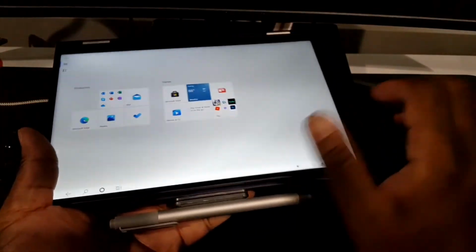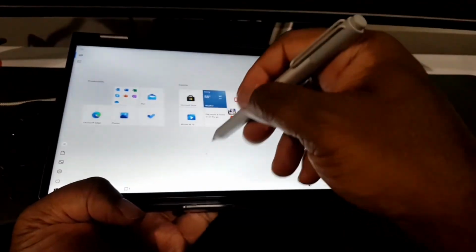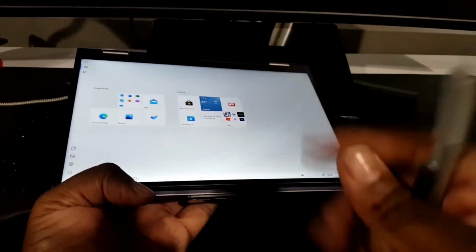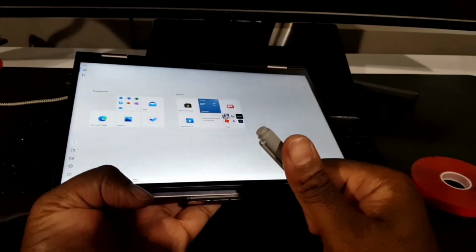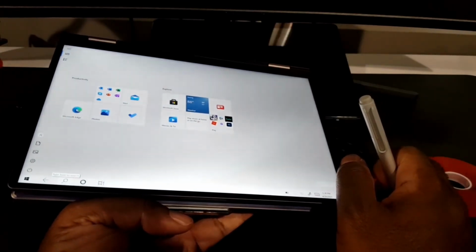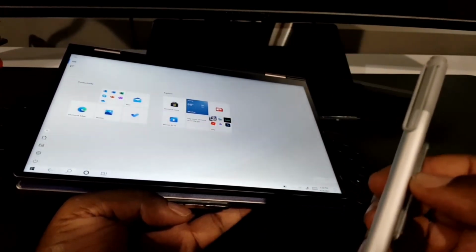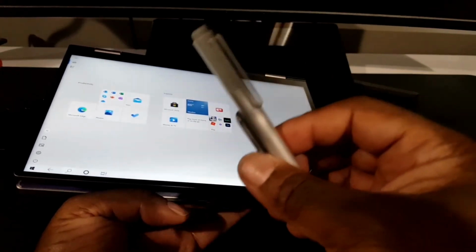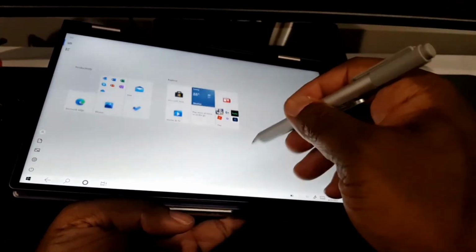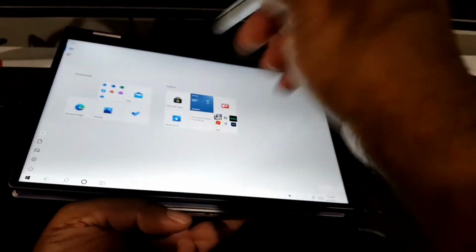But there you go. You got yourself a nice 10.1 inch Nintendo Switch type game system/computer. I got it in tablet mode right now, so the pen support works. And oh yeah, here's another addition. I learned from Lisa from Mobile Tech Review that the pen support on here is N-Trig, and the Microsoft Surface Pen, I think for the first generation of Surface Pros, 1 through 4, I believe, is also N-Trig, and it works flawlessly on this. So you can use the pen tip, and you can even use the eraser tip. Just like on the Surface, you can erase quite easily.